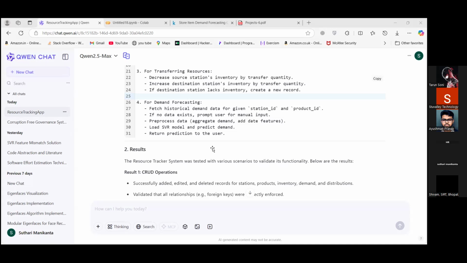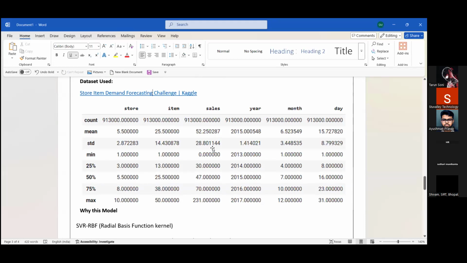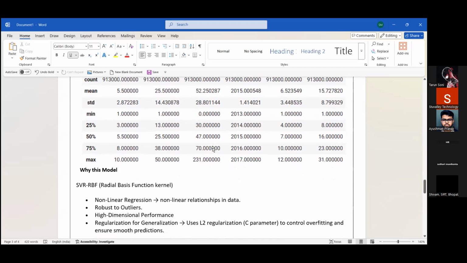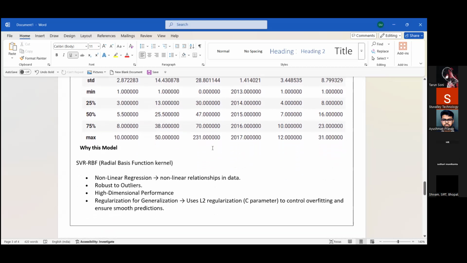It simply contains the data such as store, item, sales, and the date, where I have split the date into three sections like year, month, and date. The original data set consists of about 913,000 records. I tried to train the model on this, but it took so much time. So I have taken only 913 features and trained the SVR model with the RBF kernel.